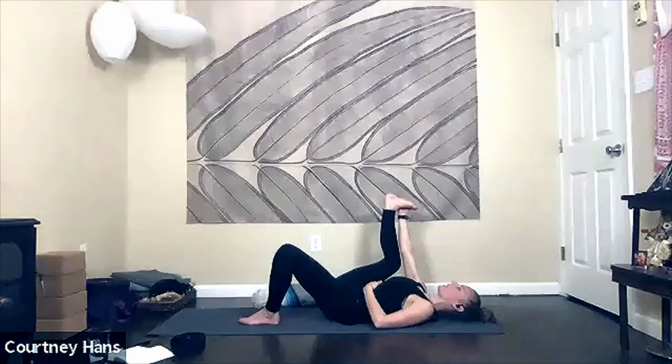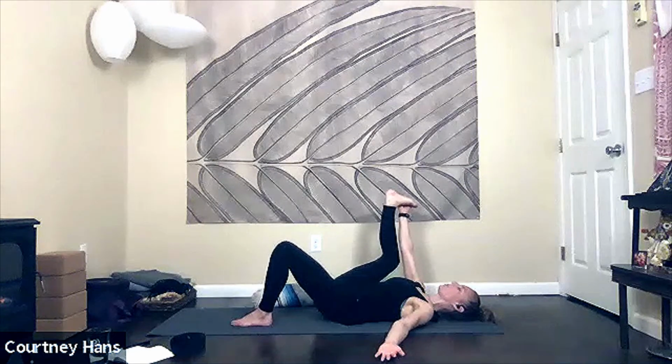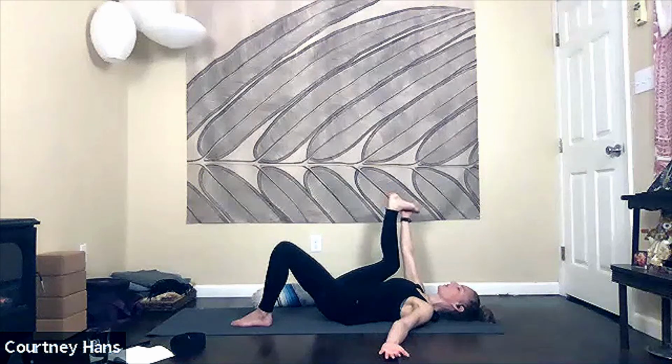Start to pull your knee down towards your armpit as you press your right heel up toward the ceiling. Your left arm can be on your belly or out to the side. What makes the most sense for you, for the mantra that you set, your intention. Just breathe.